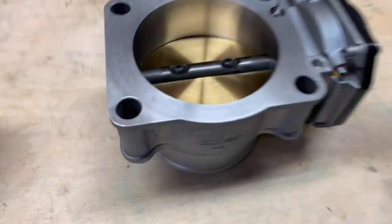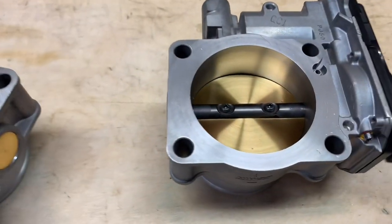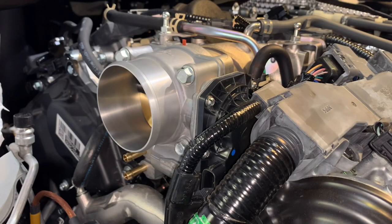So, all right, guys, we're gonna go ahead and put it on. We're gonna torque the bolts and everything, get everything back together, and we'll do some testing. All right, guys, so throttle body is on snugly, so we're gonna go ahead now and torque it to spec, which is 16 foot-pounds. And we use a torque wrench for that, obviously.